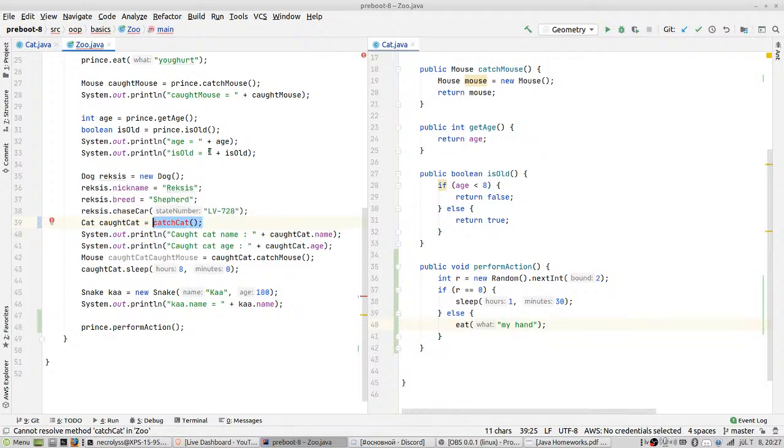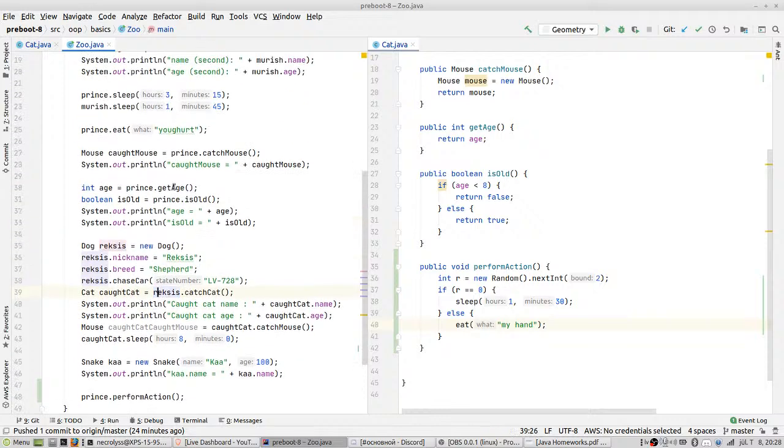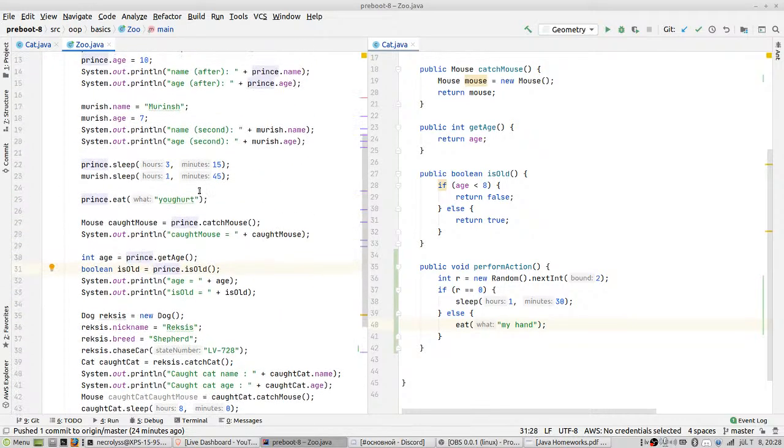Maybe this dog, maybe another dog, maybe we have some cat catcher class that has a function with the same name. So when we're calling function from outside, we are doing this via dot operator from some object, like we have done all the time before.